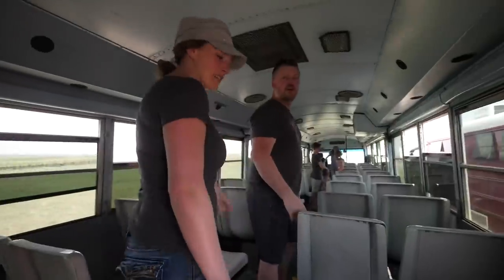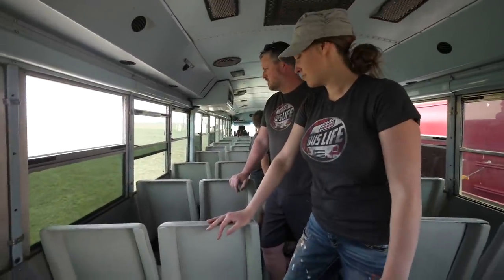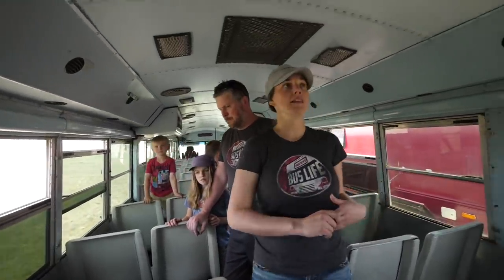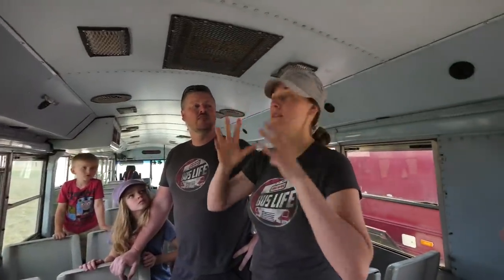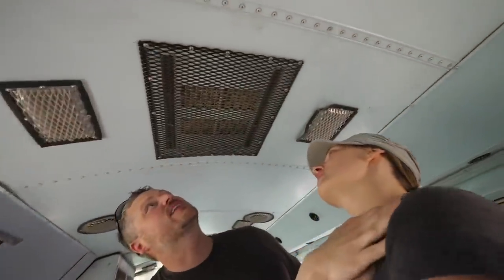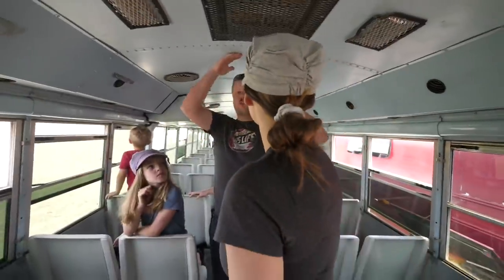Oh boy. Okay, so the inside of this bus is not very clean. No, it's not. These seats, they need to come out. They come out very easily. There is a few interesting things. Most school buses have escape hatches. This doesn't, but it does have something here. I'm not too sure what it is. I think this is some sort of a vent, a fan or something that draws air out. You'll notice the taller ceilings. So, in our last bus, it was like here, so this gives us a bit more room.